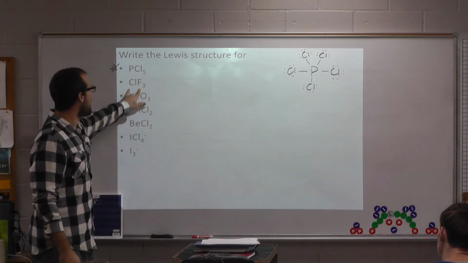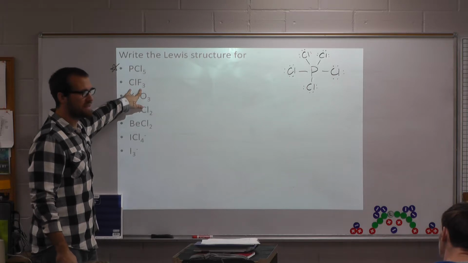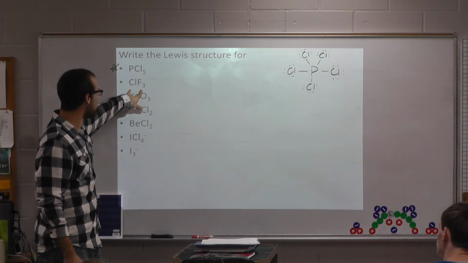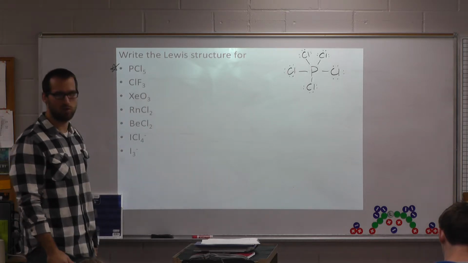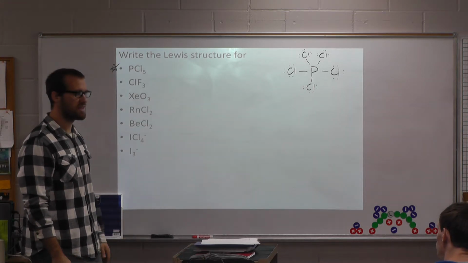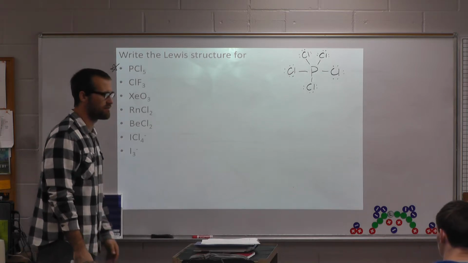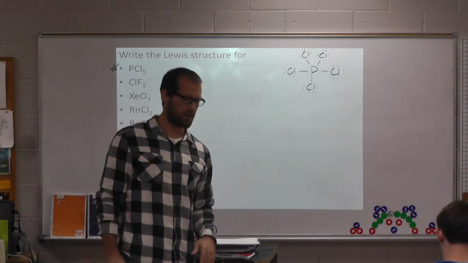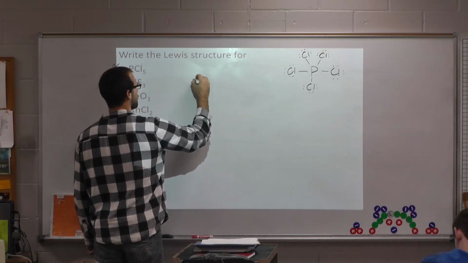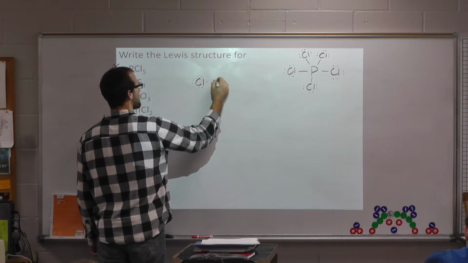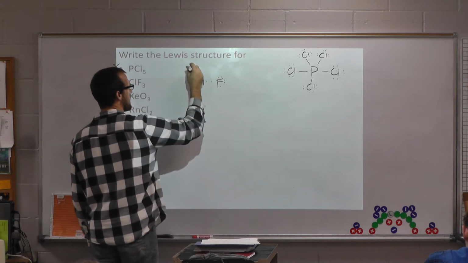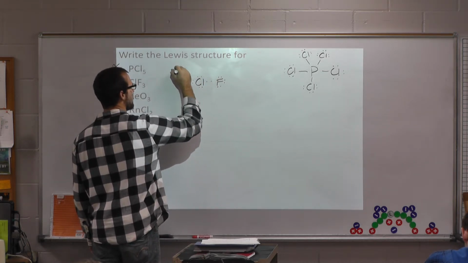Okay? Now, I know there was a rule that said you're looking for your most unpaired electrons to figure out the central atom. Well, in this case, they both have one unpaired electron, so which is going to be the central atom? The most logical explanation in this case would be the Cl. It would not make sense to have one fluorine in the middle and then a chlorine and 2 fluorines around it. Okay, so let's look at it. So obviously I can only put 1 fluorine next to that unbonded pair, and then I'm going to have to probably do something interesting or different.